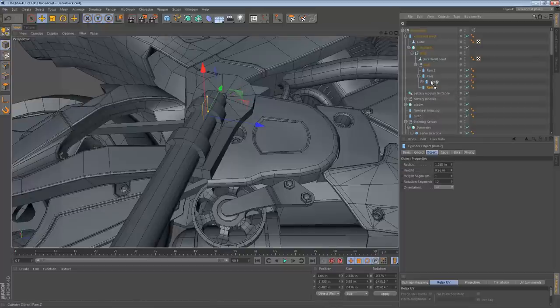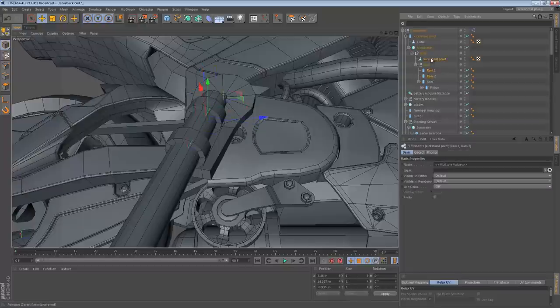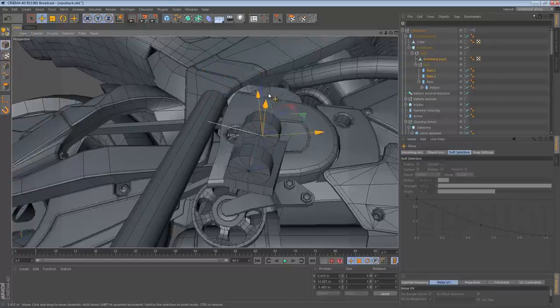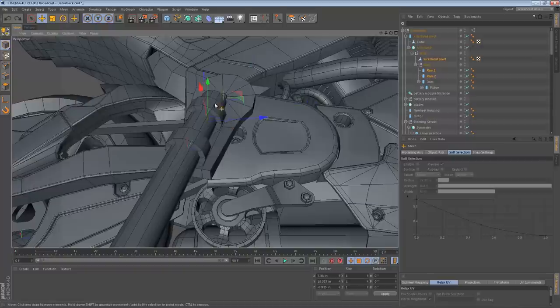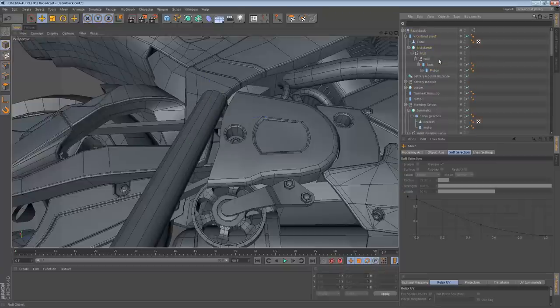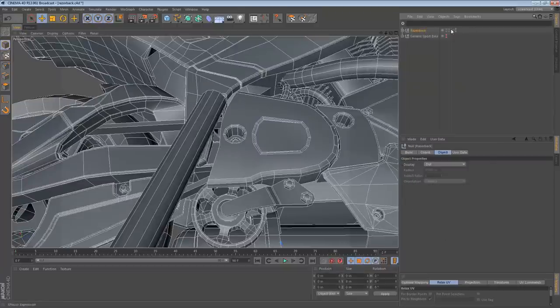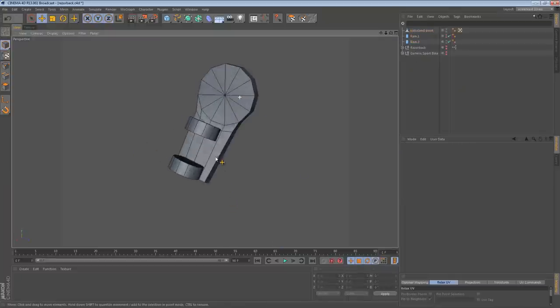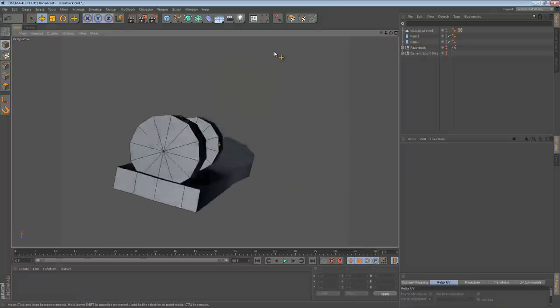We can now take RAM 1, RAM 2, and Kickstand Pivot, all of which have inherited the wrong name, and we can move them out. So I'm just going to save my file. I'm going to cut, hide the entire Razorback object, and then paste. So now we can work on this object in peace.